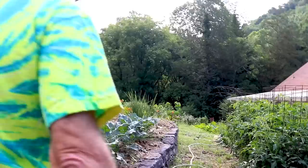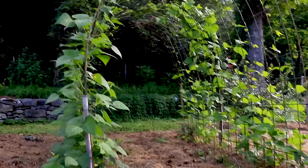Lima bean. What was the red? What's it called? Red what? It's red Worcestershire Indian pole bean lima. Okay, well that's what's on the first cattle panel.